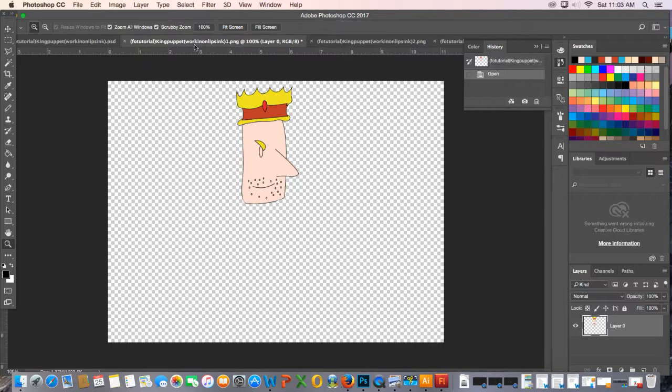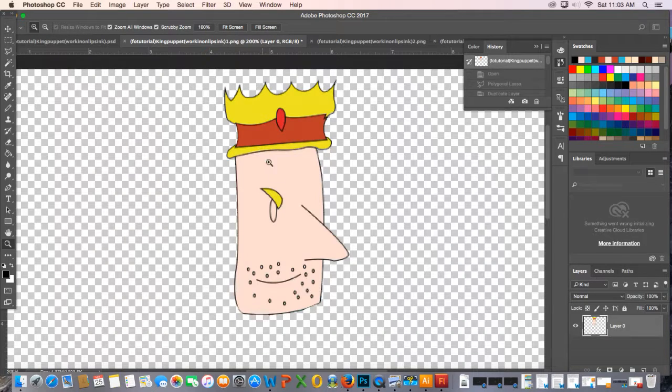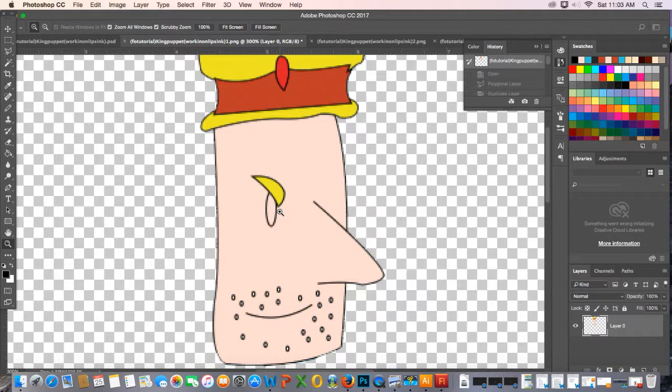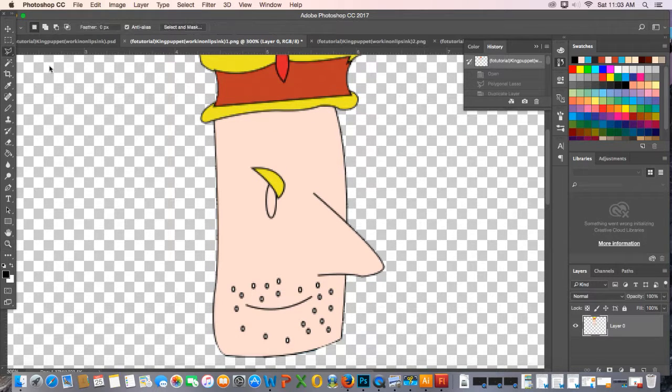So now we want the eye to blink, right? So what we're going to do now is let's focus in on this eye right here. And we're going to use the polygonal lasso tool in Photoshop, and we're going to select around the eye.